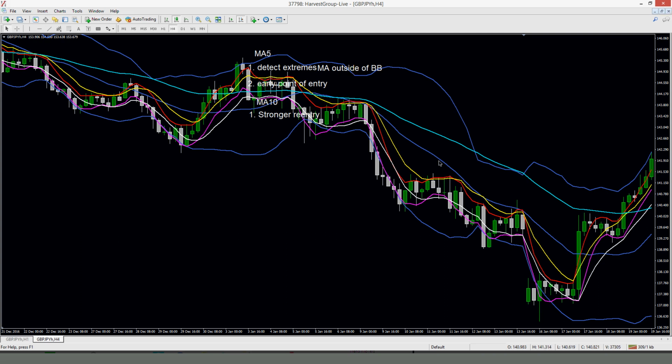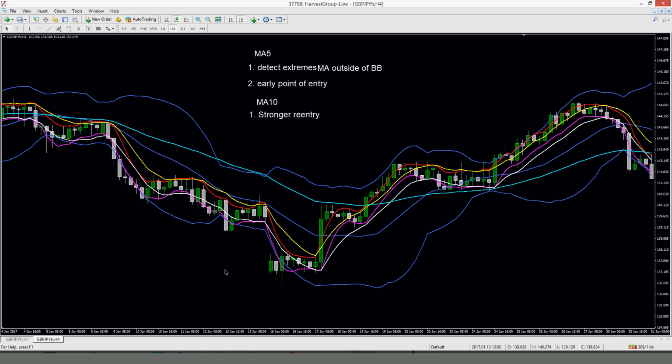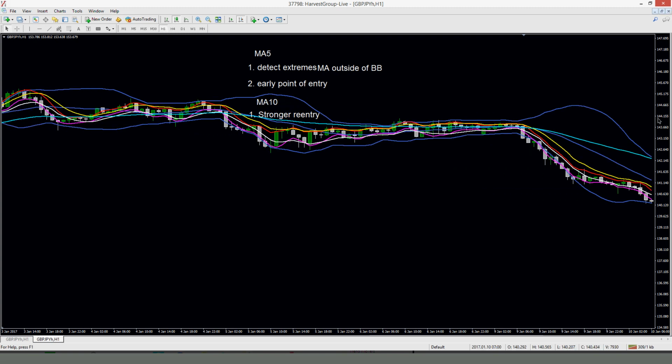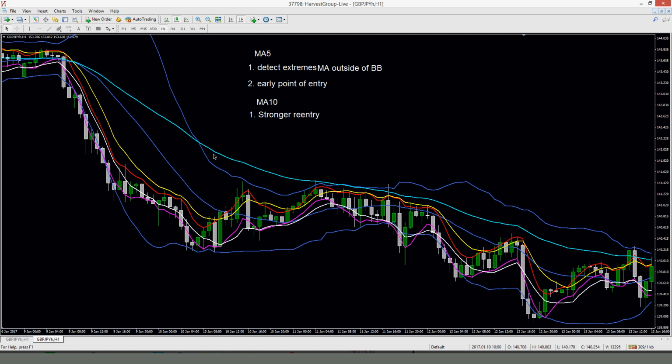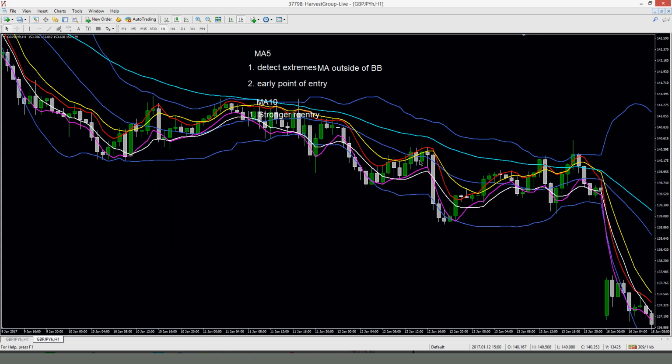Usually, let's say for example that EMA 50 at H1 is outside of the Bollinger Band, and I know the re-entry is probably at H4 or daily. If you have H4, then obviously it's daily to weekly kind of re-entries.